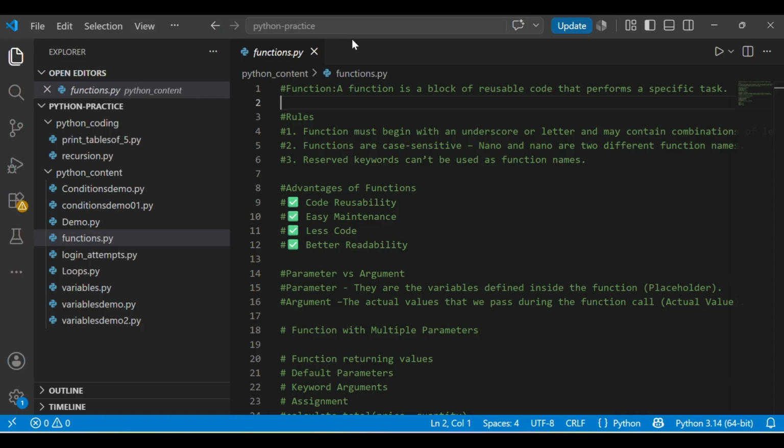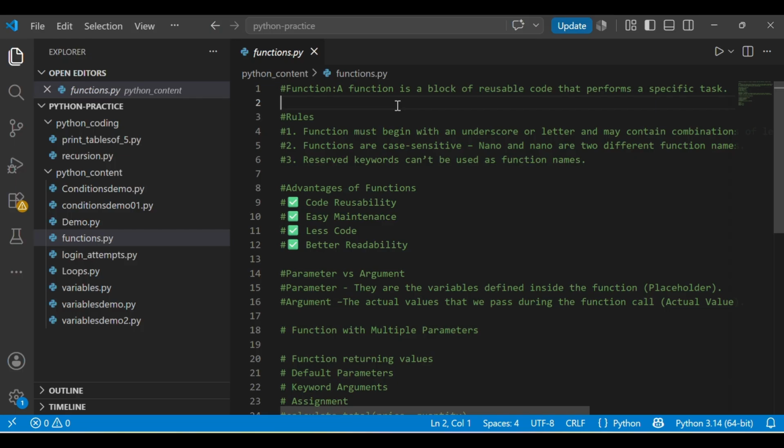Instead of writing these steps every time, we can make it one thing that we call a recipe. That recipe is called a function. We can explain a function as a block of reusable code that performs a specific task.